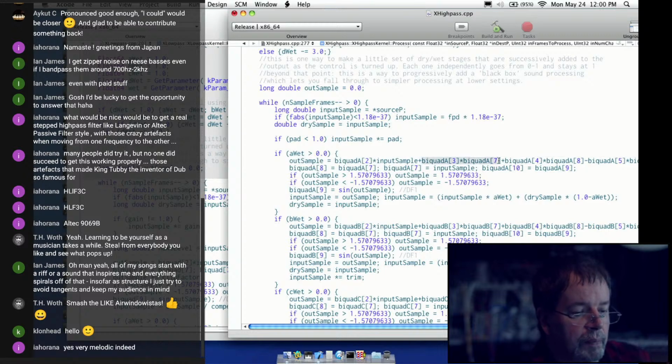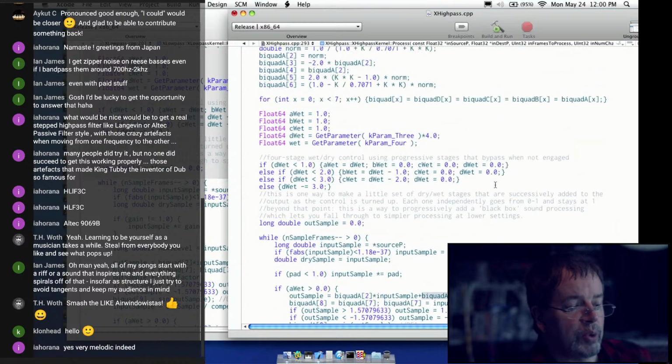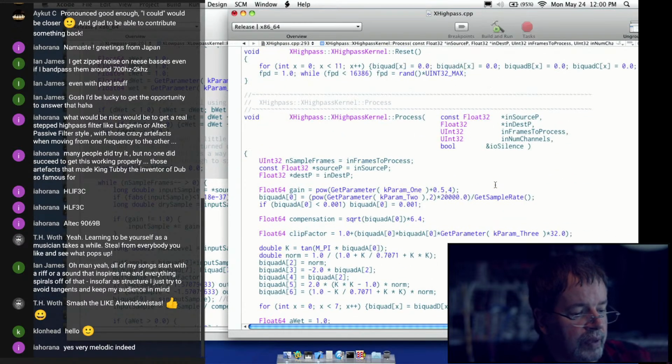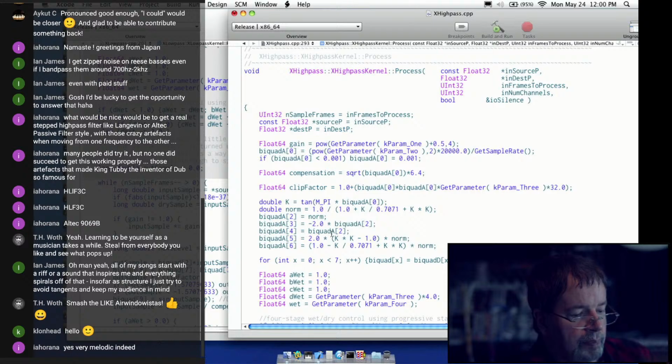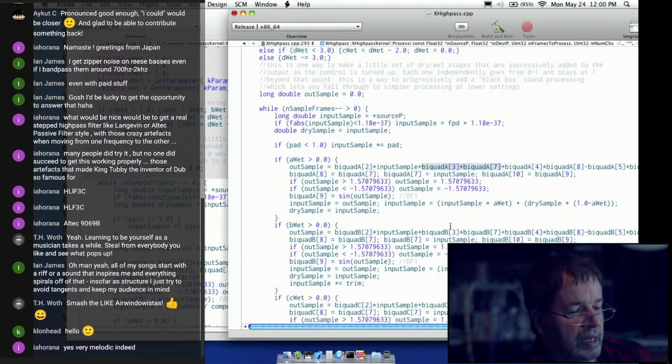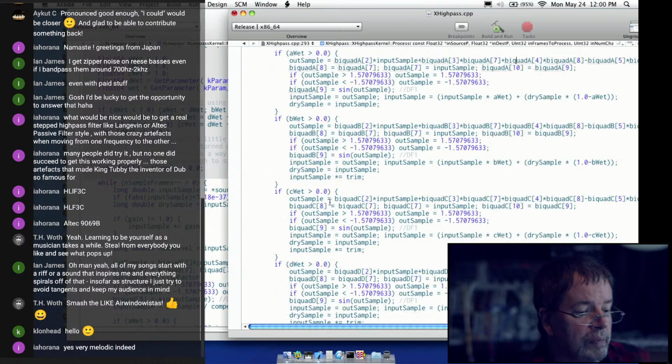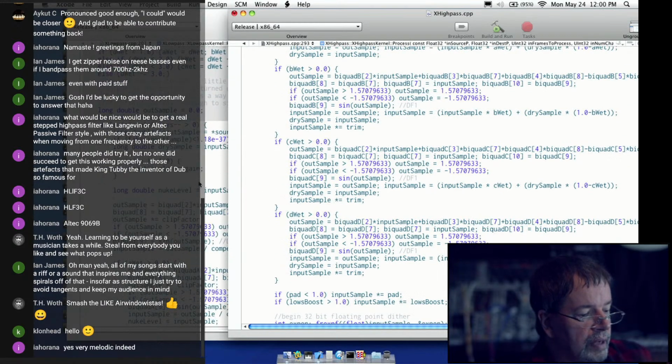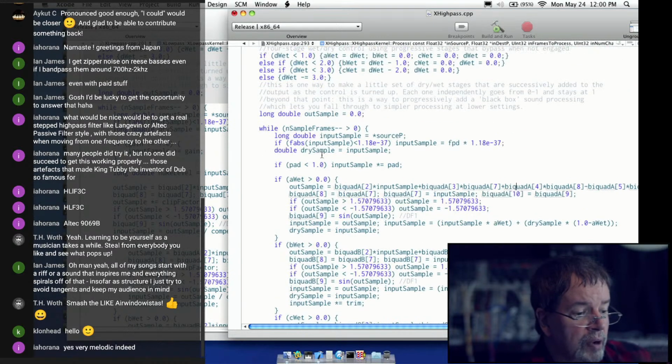If the way that I'm doing it means that biquad 4 is always going to be 1 no matter what, then I can leave out this multiply and just use biquad 7, because I know that I'm always going to be multiplying it by a 1. But then it wouldn't be adaptable to other forms of biquad filters, so I guess first of all, we'll find out whether this works right off.